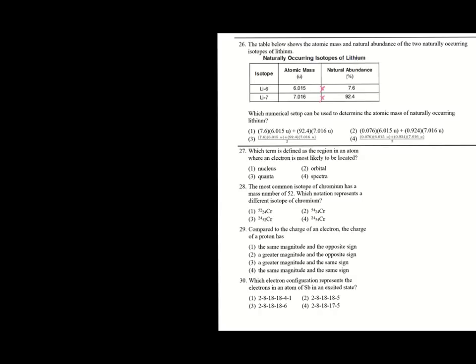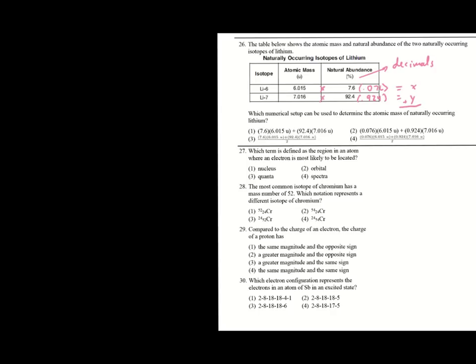However, you need to turn these into decimals. So that means 2 places to the left to make it into a decimal. So this one's actually 0.076 and this one is 0.924. So you need to do that before you multiply anything out. And after you get those products, you add them all up. So whatever these numbers are, you add them all up to get the final answer.